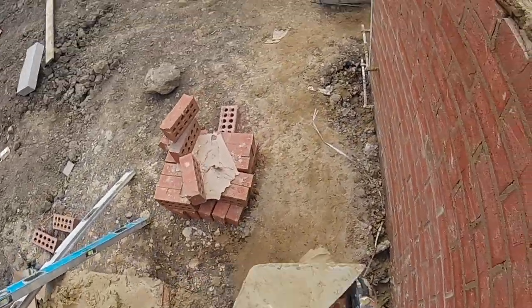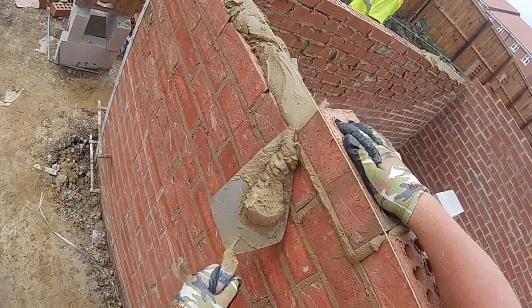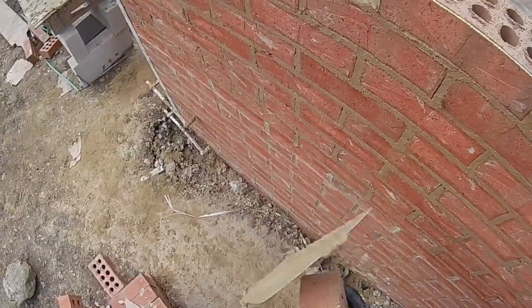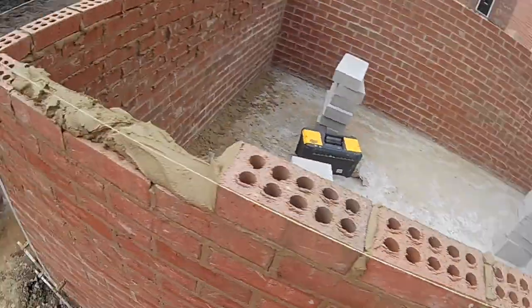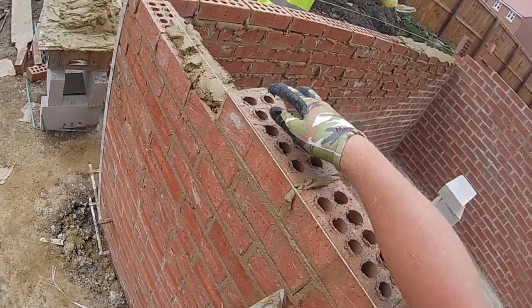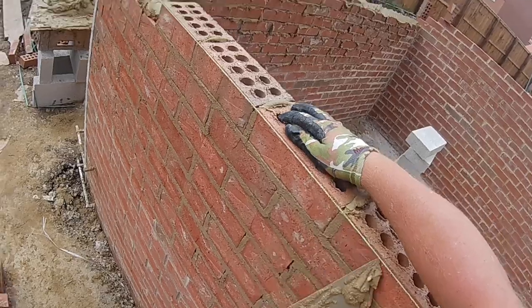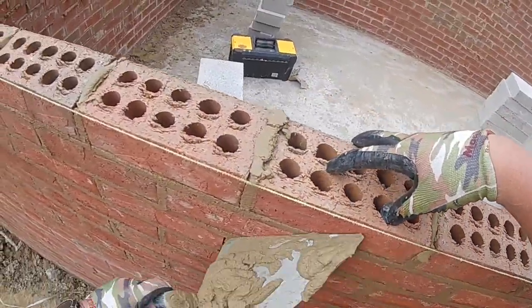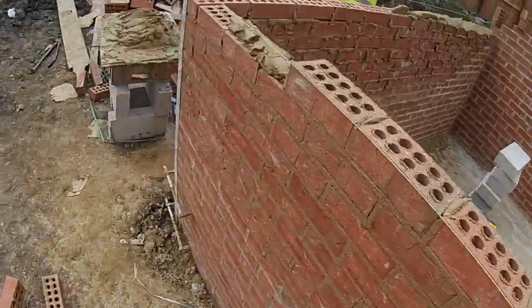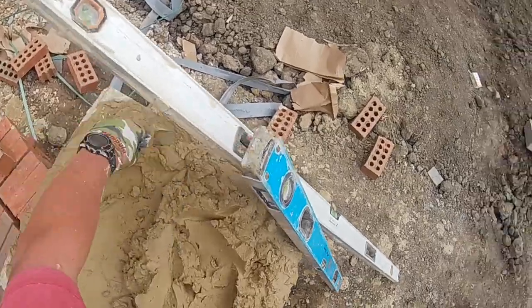I should have really named it Garage with Cobbles, because that's what it ended up having. We ended up taking this garage all the way to wall plate height, and then I took it one course higher on the gables just because I could reach it, and I put the cobbles on the front and the back, lintel on, bricks over the lintel to carry the wall plate, and it was all done, block pillars and all.